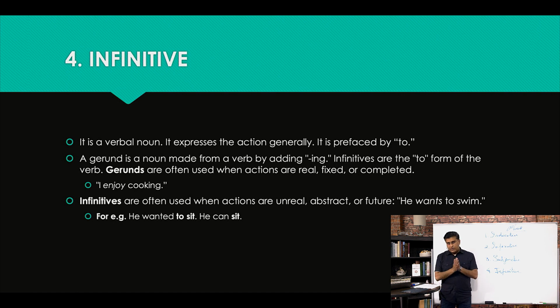An infinitive has the word to attached to it. To go, to come, to read, to write, to eat. A gerund has the letters ing attached to that verb. Going, coming, eating, sitting, drinking. You see that? Both are verbal nouns, but infinitives have to in the verb. Gerunds have the verb with an ing.